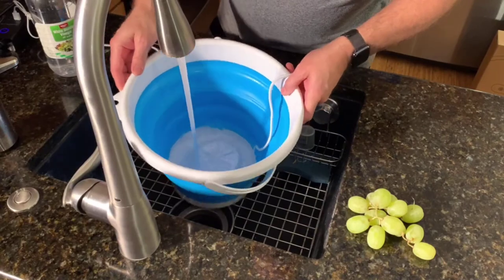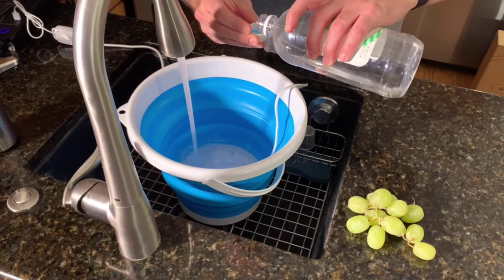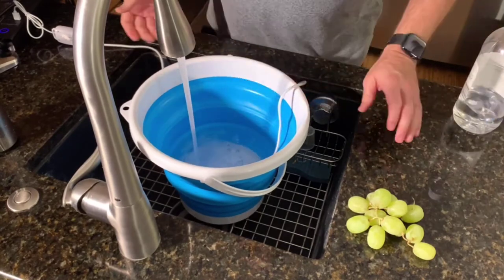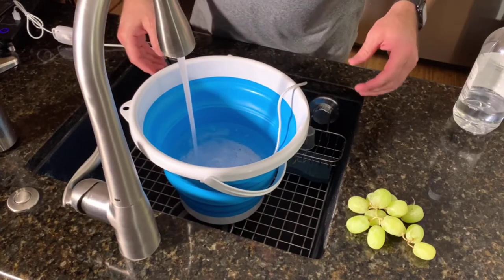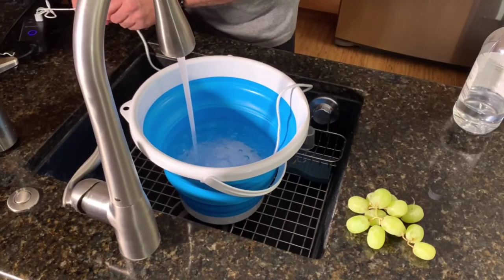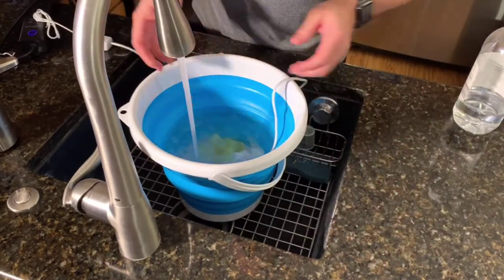I've got the device here in the bottom. Put in just a little bit of vinegar. I'm also gonna use this for camping — for like my socks and stuff like that, beach wear. But for home use I'm gonna keep it in here all the time. I'm gonna go ahead and turn it on to the ultrasound — you can hear it. I'll put this in and let it wash for at least a minute or two.